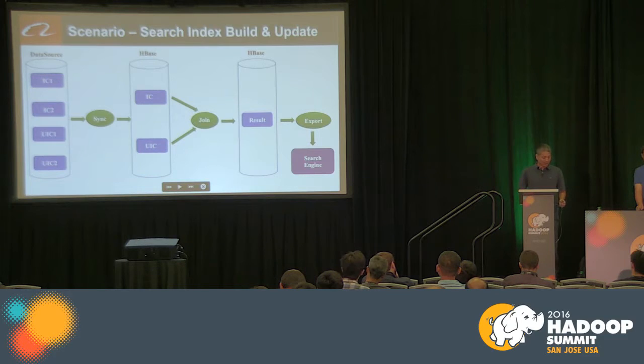IC table and UIC table, you do it batch. You will produce a correct result. You can also do it in a streaming fashion. Imagine all the tables are completely empty. Then you get all the changes to your input tables. Then the final result table will be exactly the same as if you did a batch.